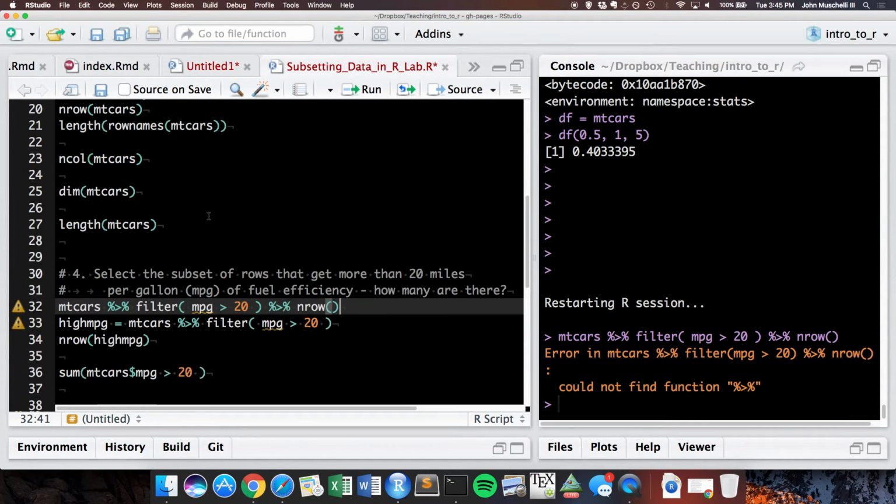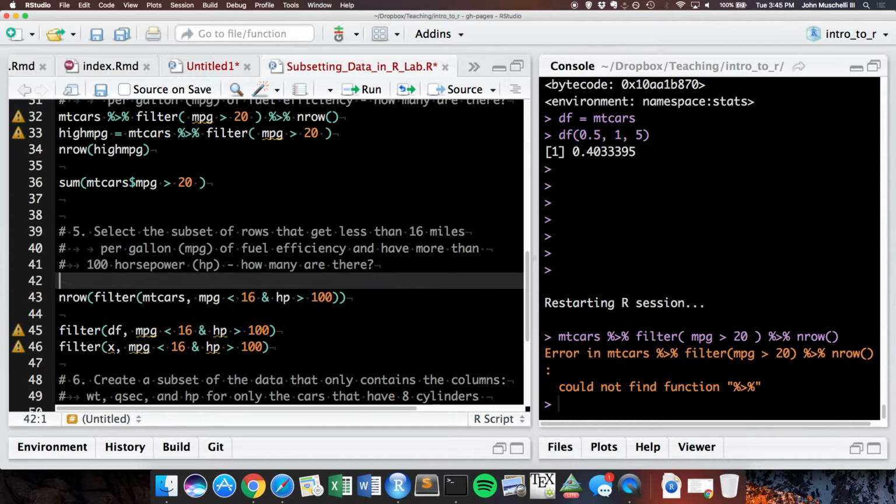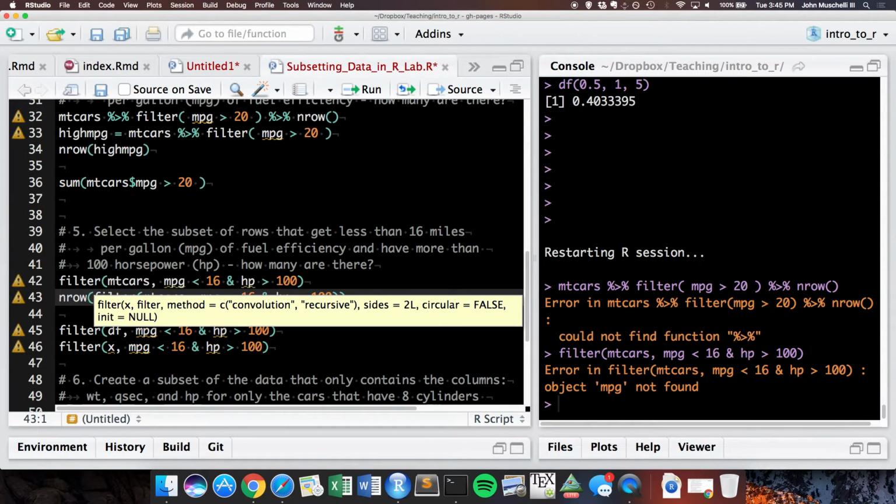Okay, so we are working with columns, we know that we want to use select, which is good. Oh, that should be okay.